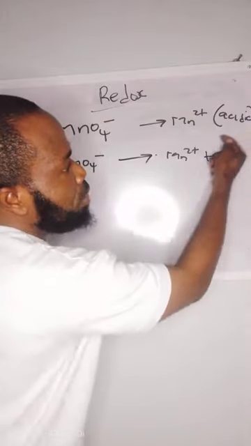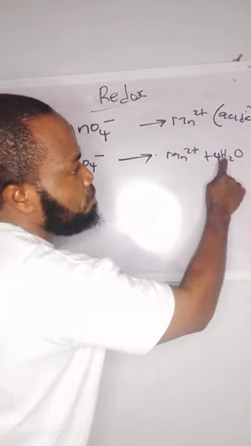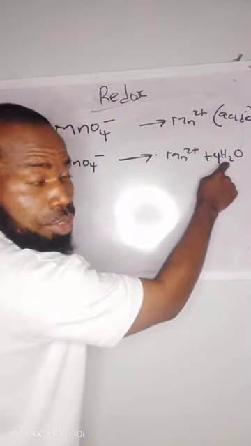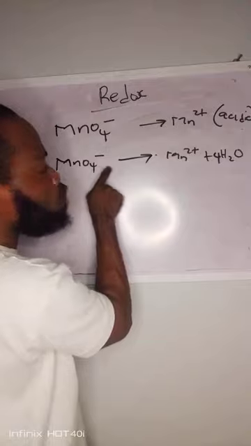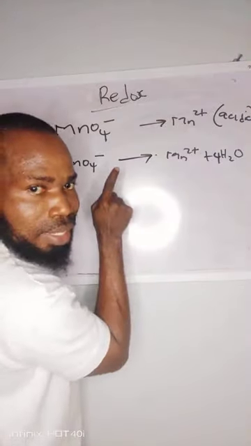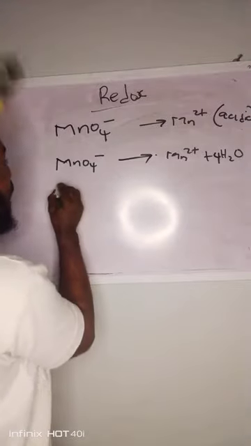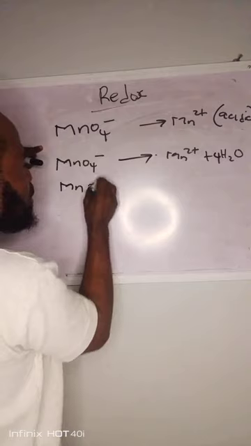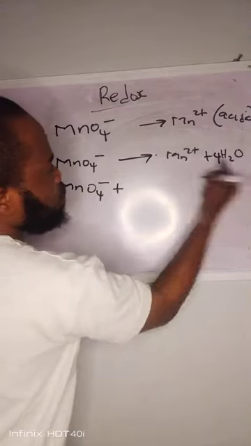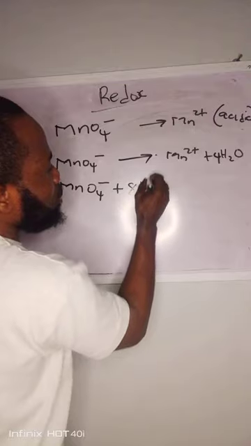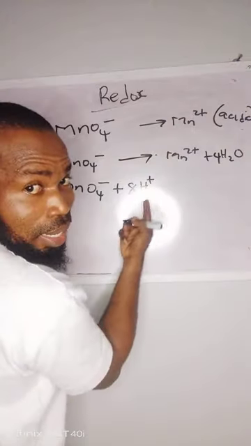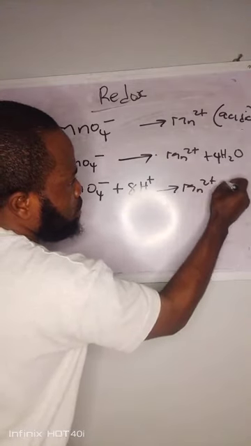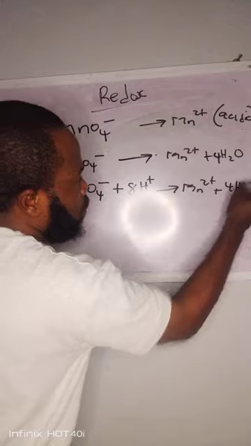With this water addition in the product side, there are already 8 atoms of hydrogen here, and we're having no atoms of hydrogen on the other side. So to balance hydrogen quickly, I need to add protons. I'm rewriting the equation again because it's our first time of bringing this out. Plus 4 times 2, I'm adding 8H+. So I'm going to be adding the protons to give me Mn2+ plus 4H2O.